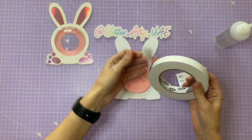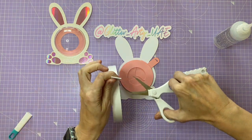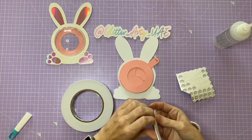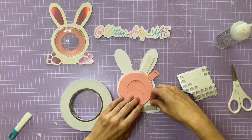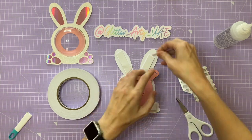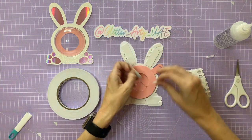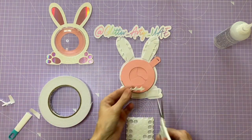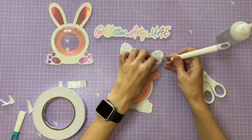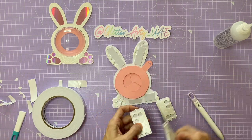And for this layer, we're going to use this. This is double-sided foam tape and foam dots. And this allows there to be sort of space between these two layers. So I'm just going to cover it as best I can now. You can place them however you want. You're not going to see any of them. The only area that you need to be wary of is obviously not to put anything in that area where the handle, if you will, with the little arrow. Don't put anything from that ear on the right hand side down to the foot, because obviously that would prevent the iris from opening and closing.